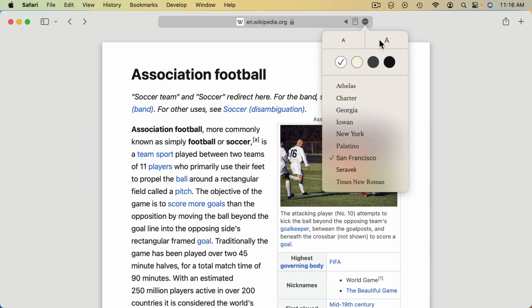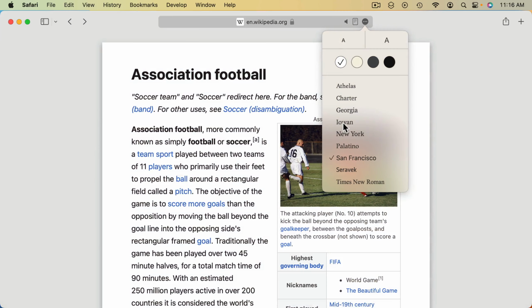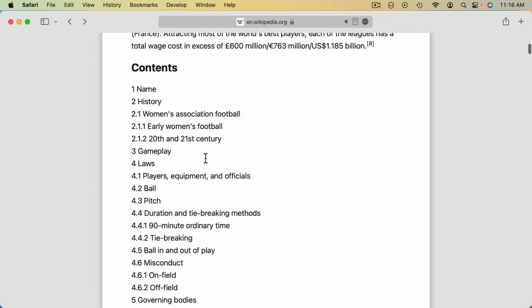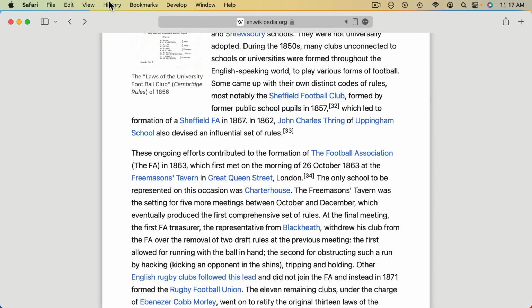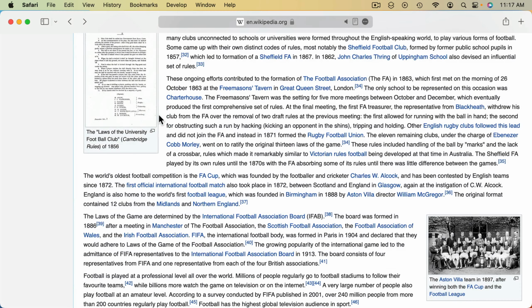You can see you can get right here to enlarge the font size or change the background, change the font. And Reader View is just a nicer way to read articles on the internet. So you can always switch that on and off using this menu item here, or Shift Command R to go between Reader View and Normal View.